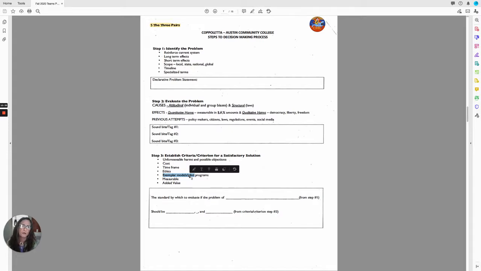Or for example, school start times. You say, well, teenagers' brains are wired to be more effective in the morning. And some of us, quite frankly, are more effective at night. You can say, well, in this country, they've actually implemented a later school start time, and we've seen an enhancement of school performance and decreased dropout rates. So exemplar models or pilot programs. A pilot program is a test program, a small instance of your program where it's worked exemplary. It's an exemplary case study of why your model is successful.